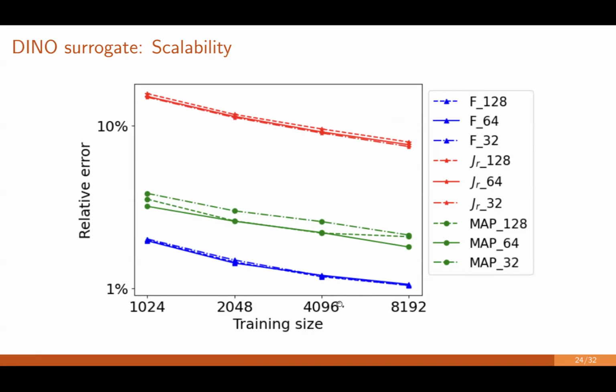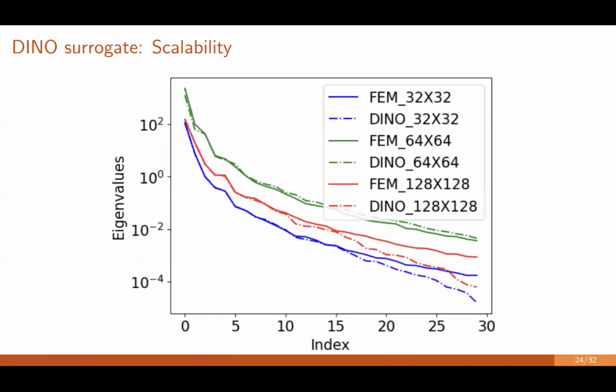So for this forward map and Jacobian, the MAP point is subject to optimization, and there is a little fluctuation in this optimization with respect to the MAP point. And here is a computation for the eigenvalue problem. As you can see, with increasing dimension, the neural network approximation and the finite element also match pretty well for different measure sizes.